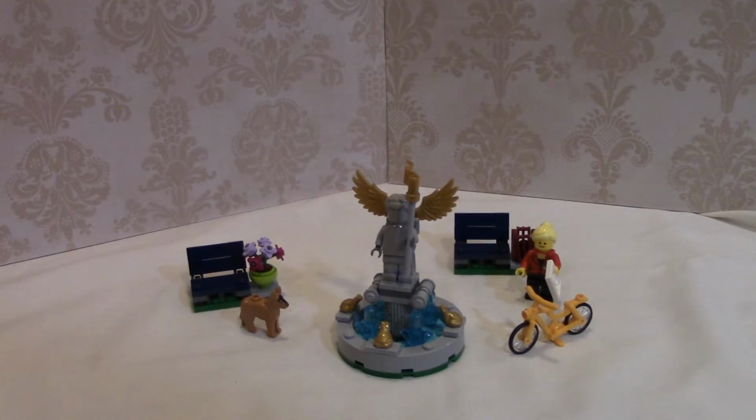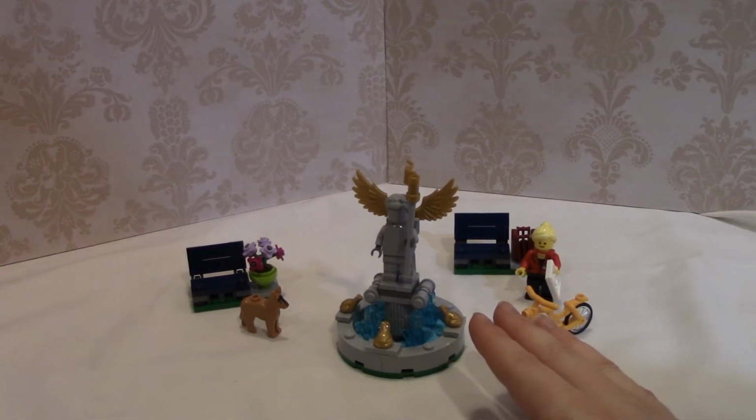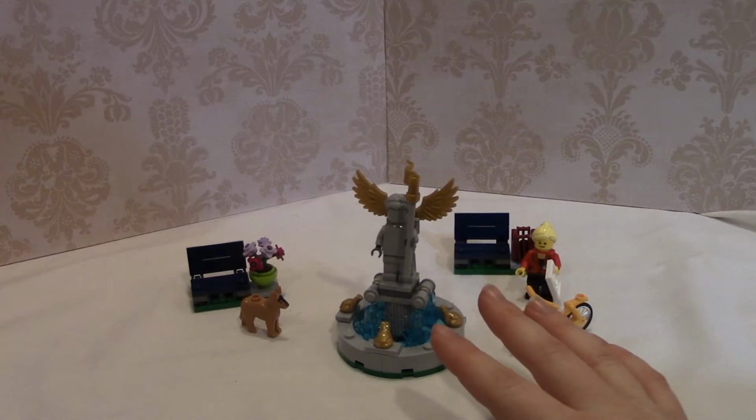And I'm just putting this together. I don't know why I'm turning the head around. There's no face for it. That's not creepy at all. It is kind of creepy to have a statue without a face. This is a weeping angel. Yes, that's creepy. Which, by the way, we have that set. We could actually replace the statue with a real weeping angel, which would be super creepy in the Lego village.